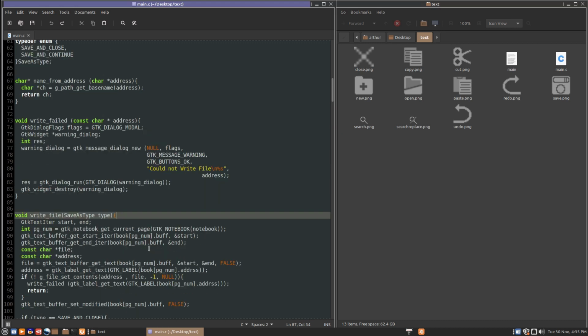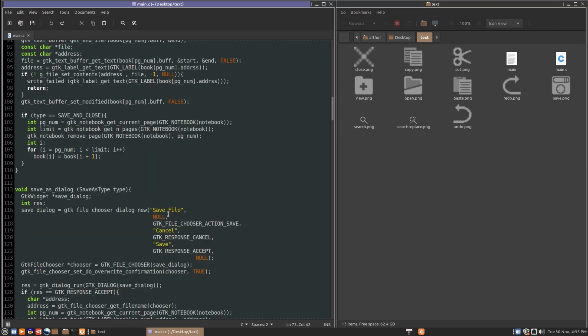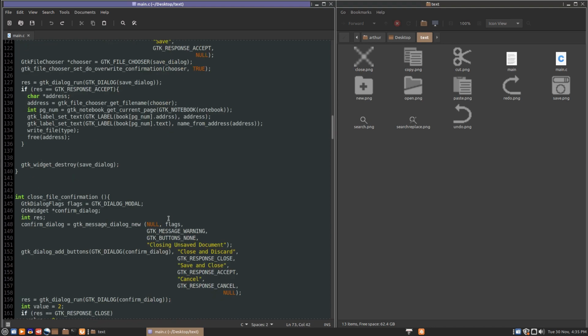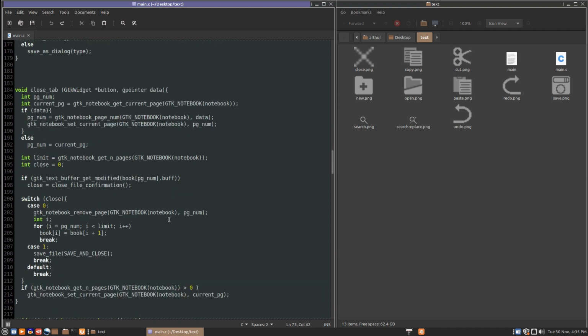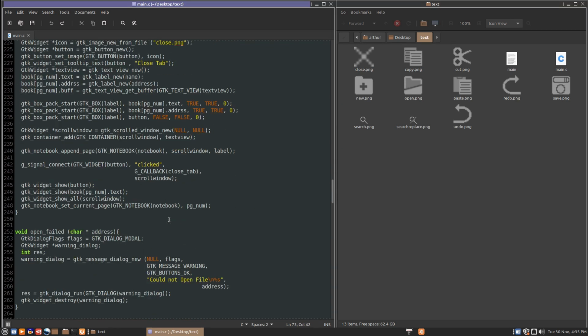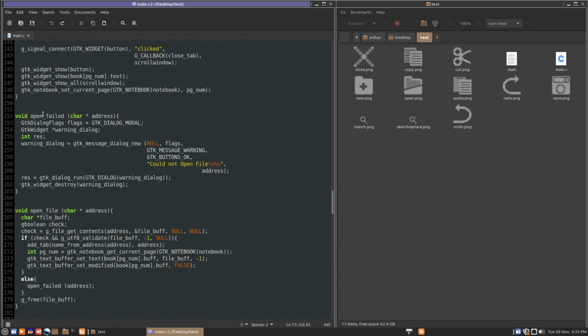The other thing that I've done is I've added in the dialogue if a write fails. Well, I wouldn't even know how to test it. So to put that in place, I built it from an open failed dialog. First I made an open failed dialog, and these are very simple.